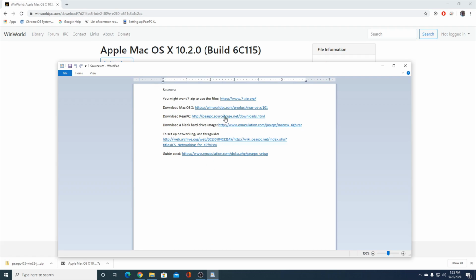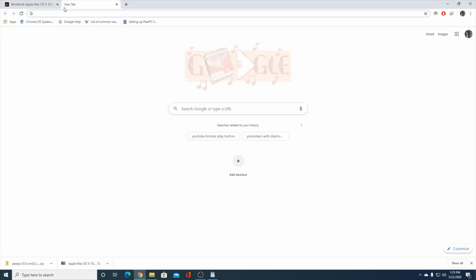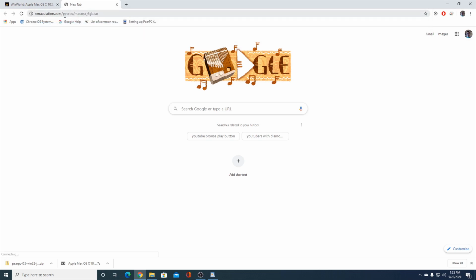But anyways, now that those are finished downloading, I'm going to download the blank hard drive image. This one is actually a small download, only a couple tens of kilobytes. I don't know if that even makes sense, but yeah, it's about 28.2 kilobytes. It takes a long time to verify because it's really compressed, so it's actually 6 gigabytes in size. So that's going to take some time to verify.